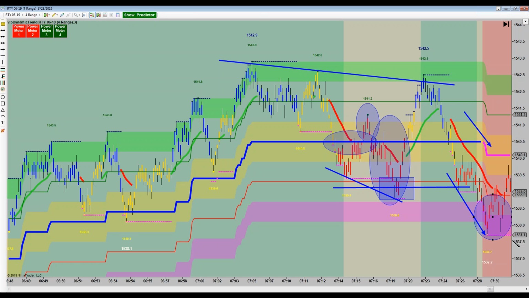Yes. Because support has been broken. You've put in a third sequential lower low, right? The background has turned to red. All the conditions are present for potential change to a downtrend. So now that we see this, a lot of you typed in T's when this happened right here, and you were correct.